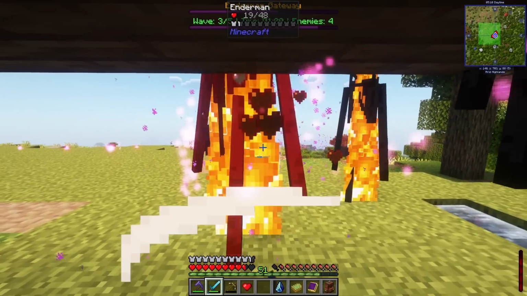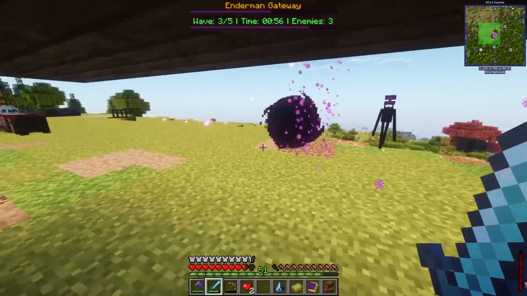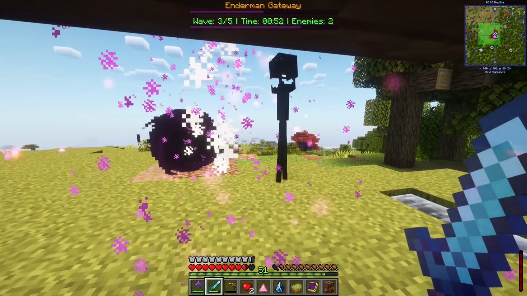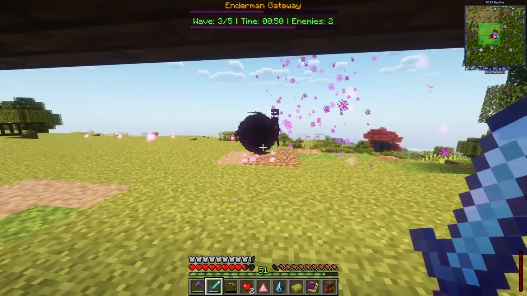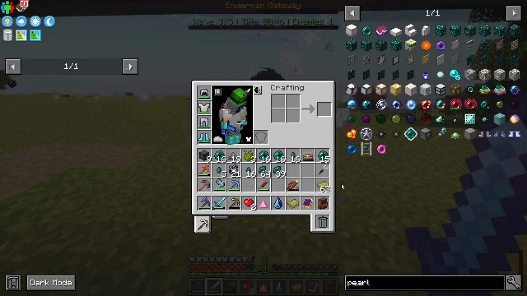Actually, now that we have all those hearts, I think we can do something to cheese. Oh yeah, we'll be able to cheese the warden tomorrow, because we actually have to fight a warden as well. So that's really, really good that we got that. Come on, do your thing. There we go, got that as well.